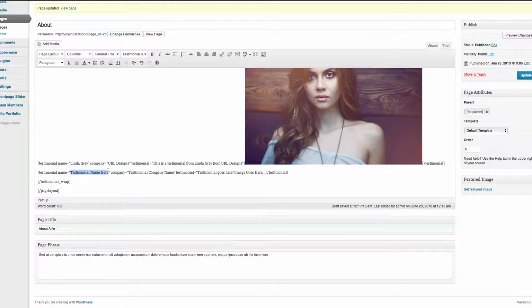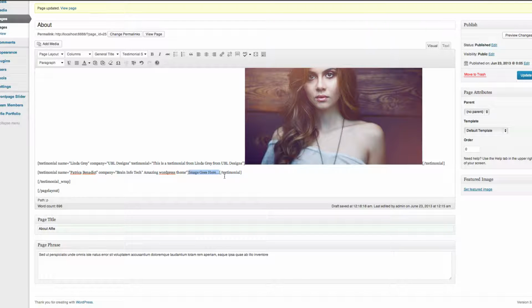So I'm going to call this one Patricia Benedict. The company they work for is Brain Info Tech. And we're going to say amazing WordPress theme.